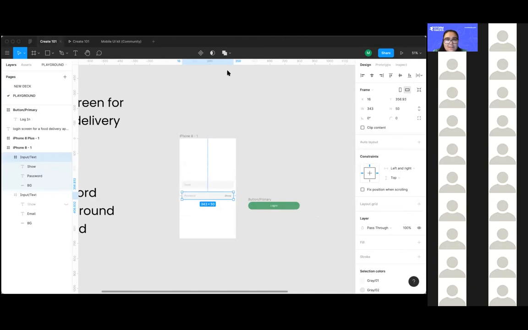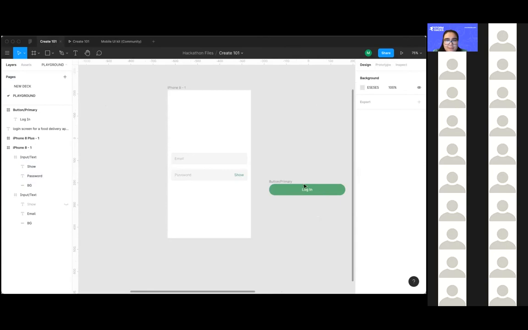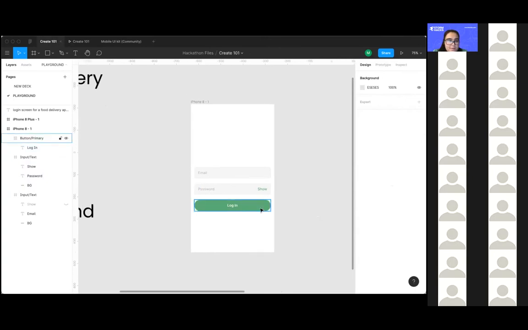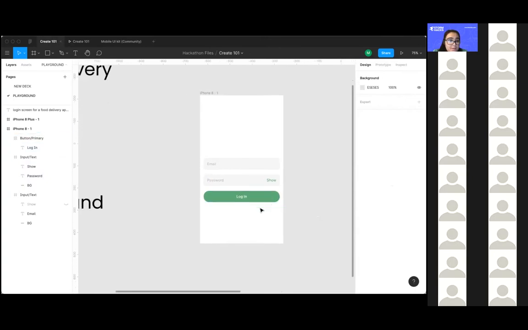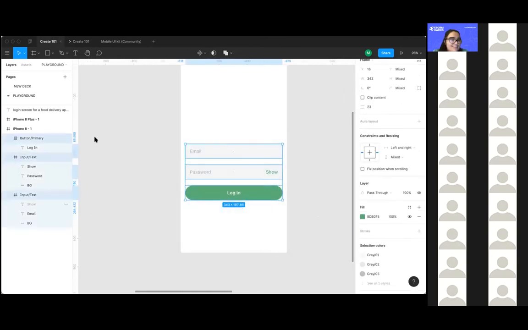All right. So now we have an email, a password, and a login button. Do you think that our food app should use the color green? Or do you guys think it should use a different color?